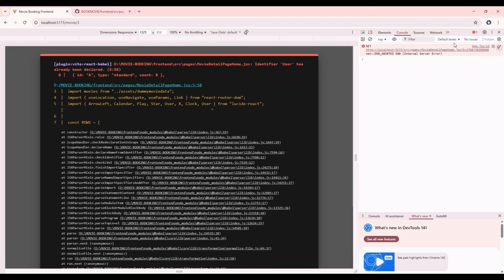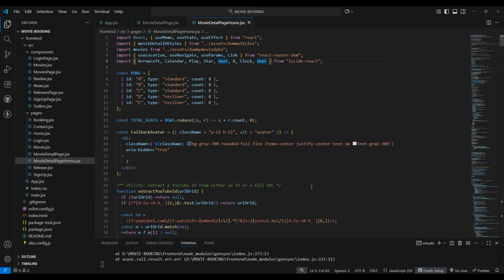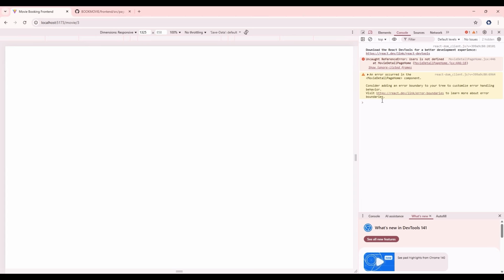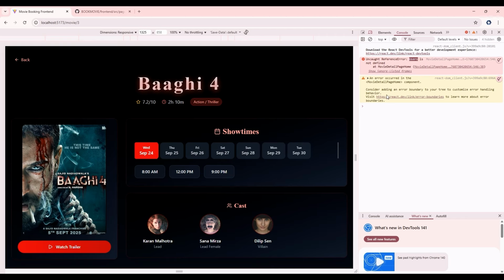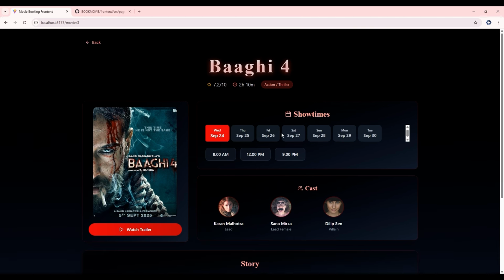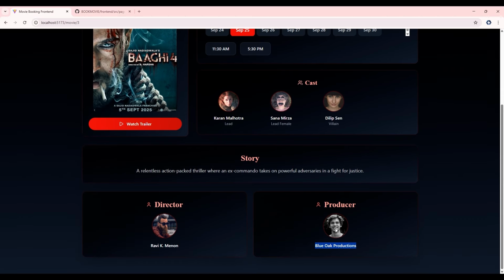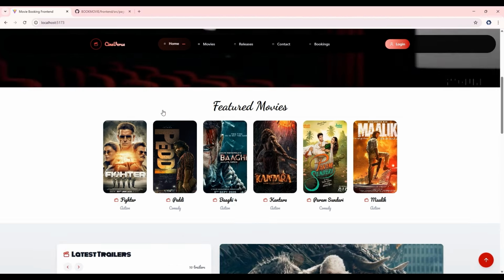We have defined User two times. Let me close this here, and here it says Users is not defined. So after removing this, let me copy and paste it here. Now you will be able to see that there is no error, and this UI is similar to the previous UI, just like we have created for this movies page.